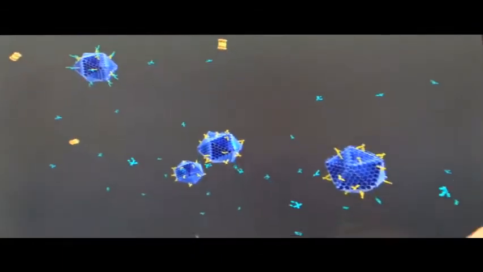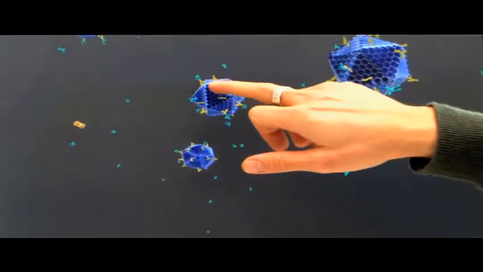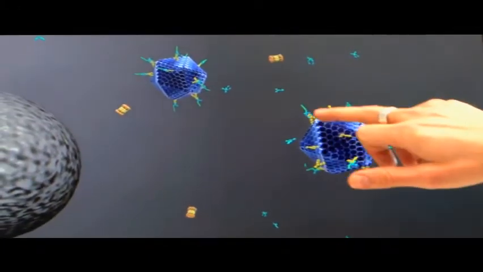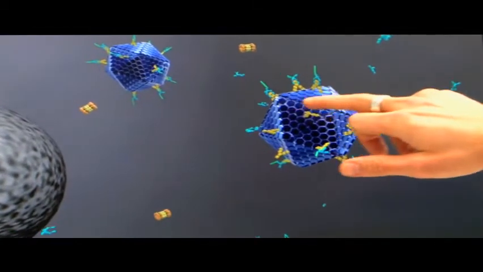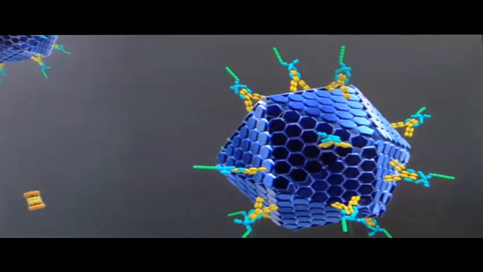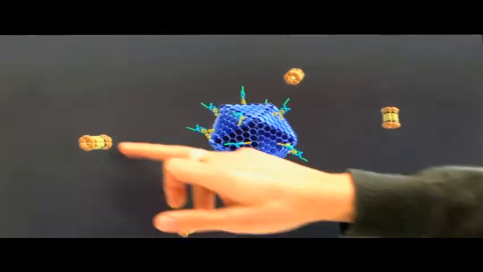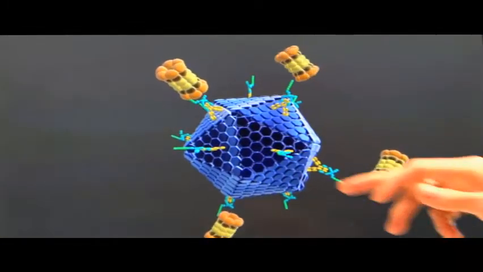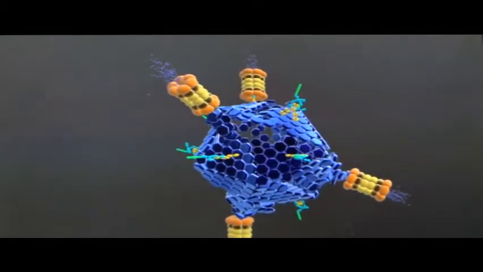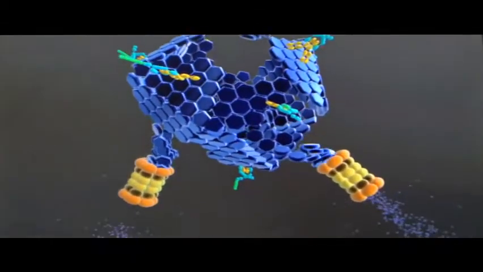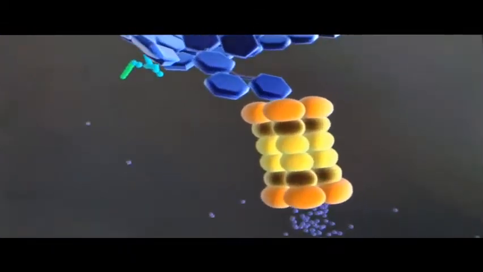At this point, the cell can tell and detect it's been infected because of these antibody molecules stuck to the virus. These antibody molecules are recognized by TRIM21, shown here in cyan. TRIM21 recognizes the antibody and delivers a signal to other machines in the cell called the proteasome, which are shown here in orange. And the proteasome are the cell's garbage disposal system. And they recognize the virus as junk and literally tear the virus apart, breaking it down into its component pieces and preventing it from infecting the cell.